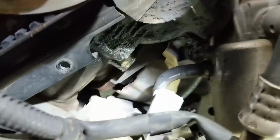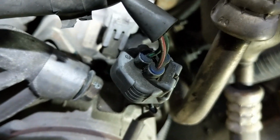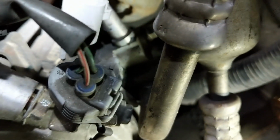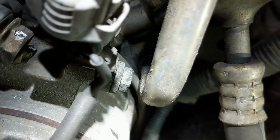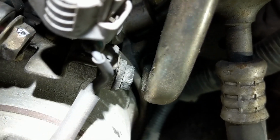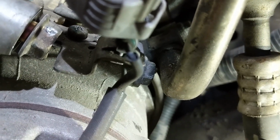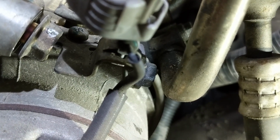Okay guys, a little update. The bolt we're looking for is not that one. It's actually this 12 millimeter right here, and it's blocked by that AC line. So we have a couple options. None of them are really good options, because what we have to do is remove the compressor and then remove the bracket that it's attached to.